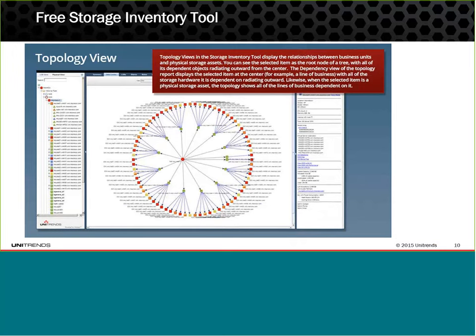So again, it's a powerful tool that you can use to get an understanding of what your current environment looks like, which can be very helpful, particularly if you're going to be starting on a new data protection project. You might be looking at a new vendor or a new solution, and this can certainly help as a starting point.